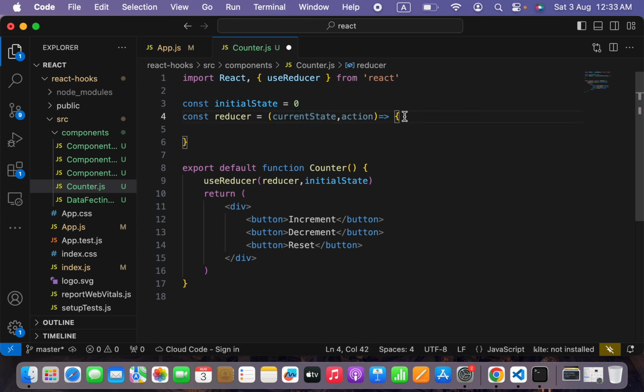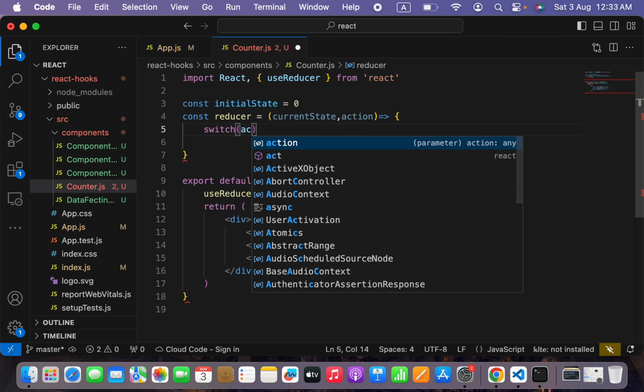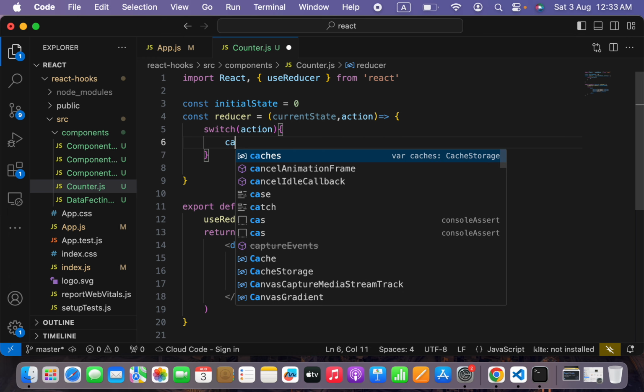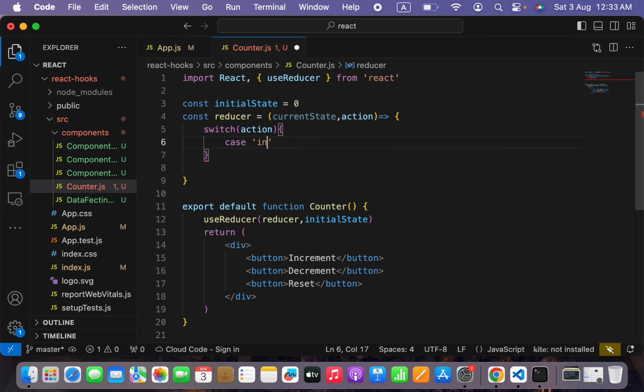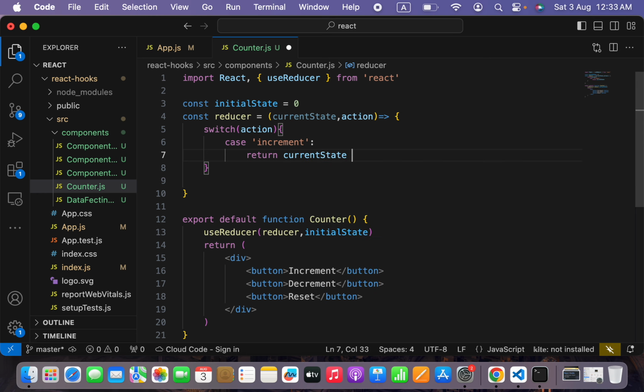For that, you have to identify the action. The action should be either increment in our case, or decrement, or reset. So the best thing is to use a switch on the action. Inside the switch, we will have some cases. For example, the first case is increment. In case of increment, we have to return current state plus 1.